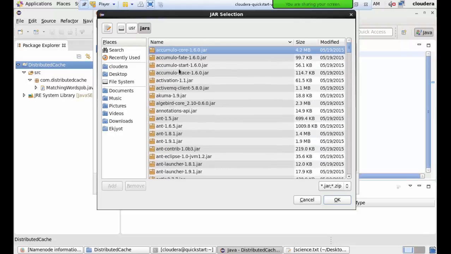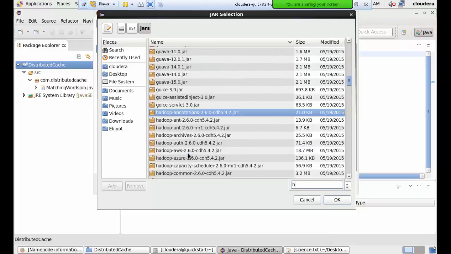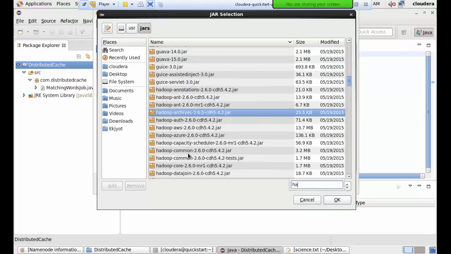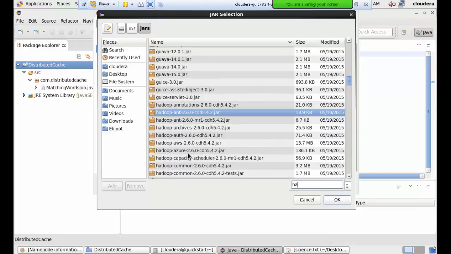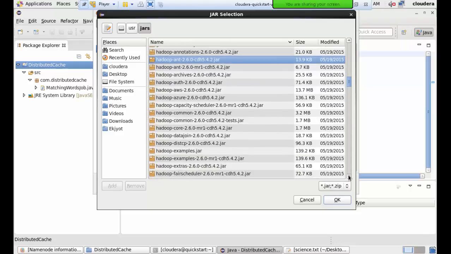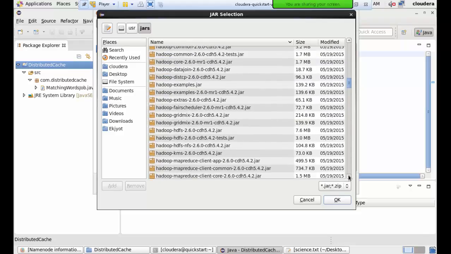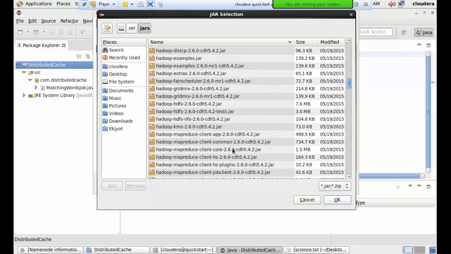These are the jar files available for your Hadoop ecosystem. So under /usr/jars, you have to add Hadoop. This is the jar file hadoop 2.6.0 cdh, and another jar file, client core.